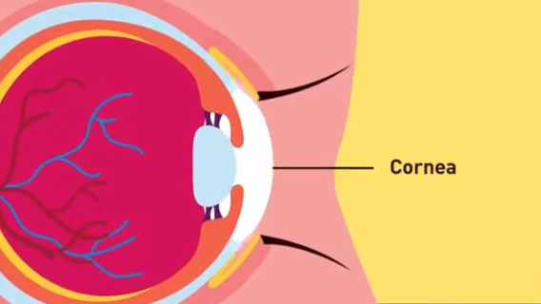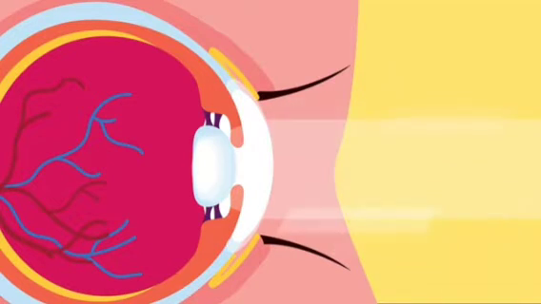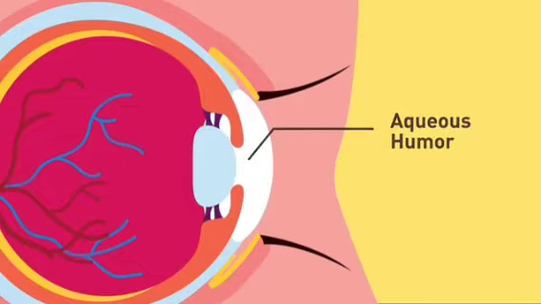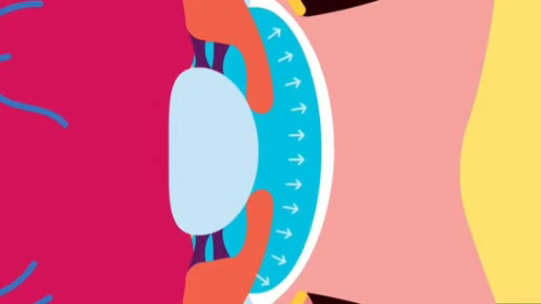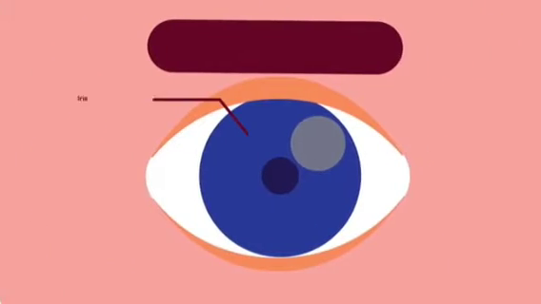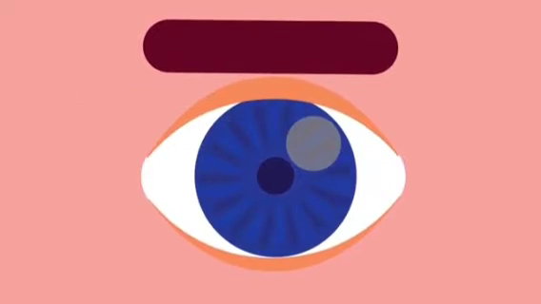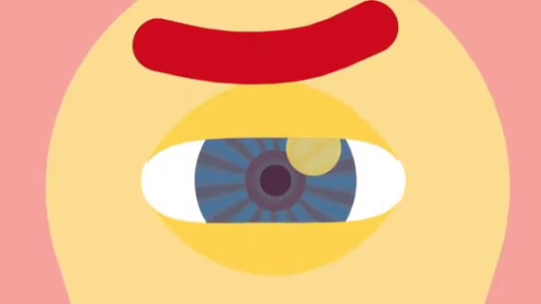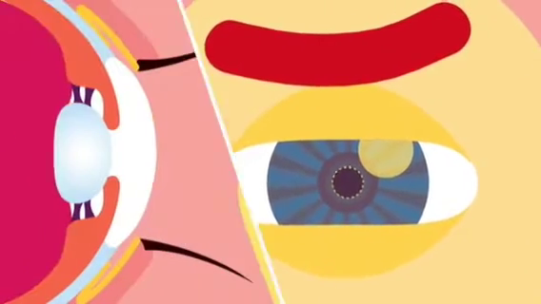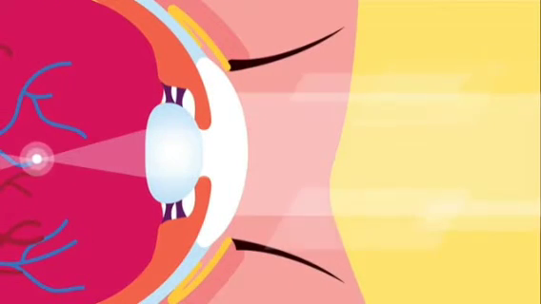Next comes the cornea, which is a transparent, curved layer that bends light to converge at the lens. The aqueous humor is a transparent, watery liquid in the anterior cavity. It has two main functions. It is a medium for diffusion of oxygen and nutrients. Secondly, it refracts light and maintains the shape of the eyeball. Iris is pigmented with color and has radial and circular muscles that regulate the amount of light entering the eye. The round hole at the center of the iris, through which light enters, is called the pupil.